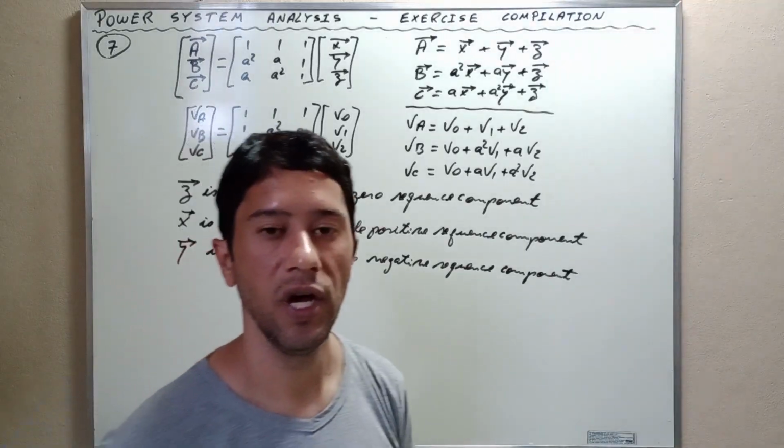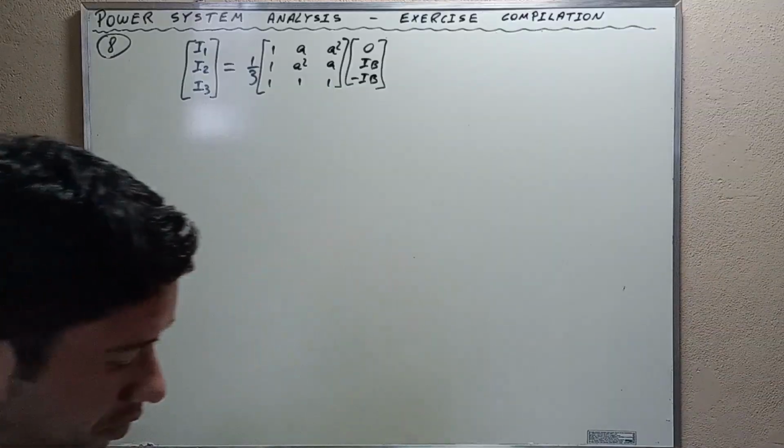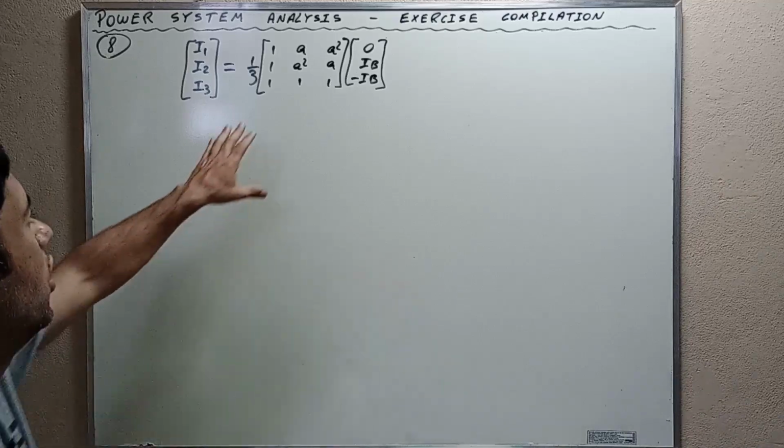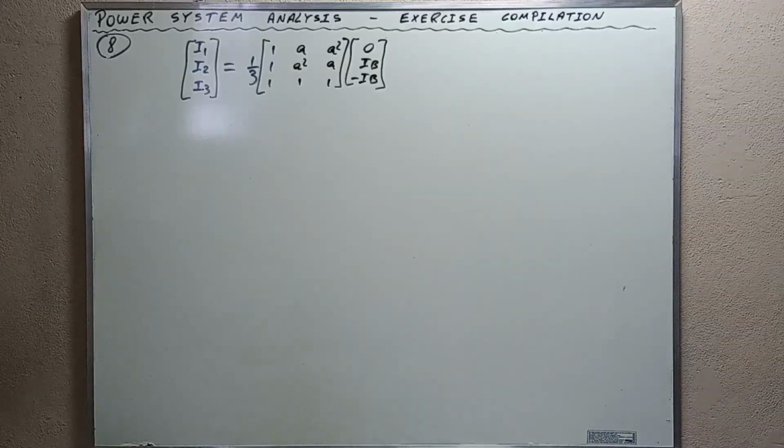Let's move on to exercise 8. Exercise number 8. The inverse transformation matrix presented relates the symmetrical components with their respective phasors, considering the boundary conditions of a fault. In this way, what type of fault does this matrix present under these conditions? Okay, my friends, the exercise said that this matrix represents a fault and wants us to tell what kind of fault it is. Alright, this is the question.